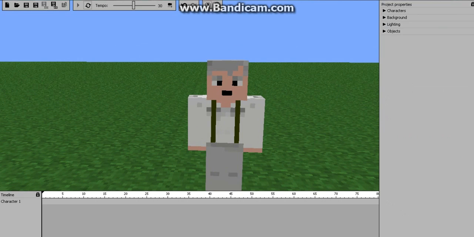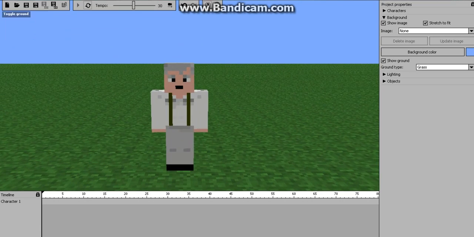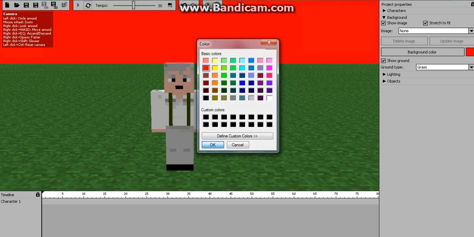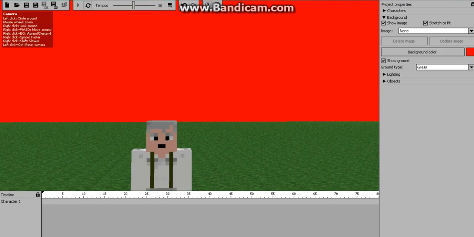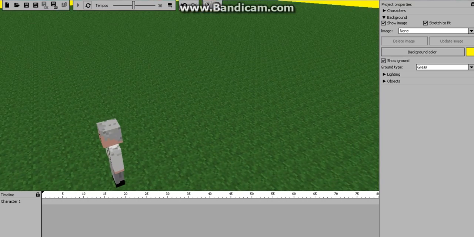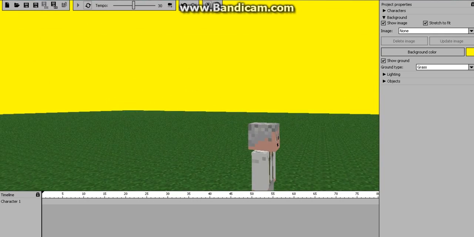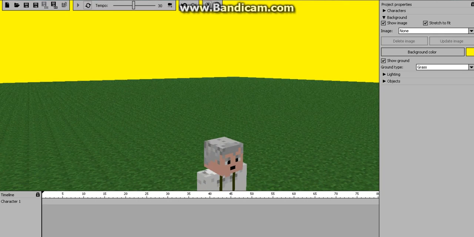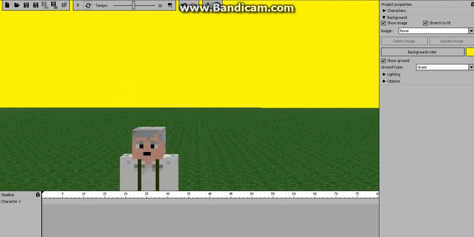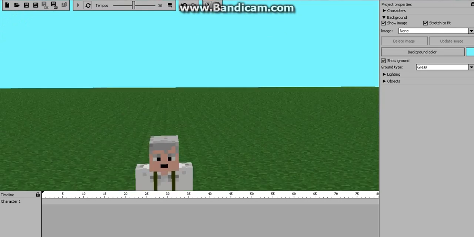So close that up and go to background, where you can change basically the skyline. As it says, it's regular blue. What you want to do is go to background color. If you want to change it to, let's say, a hellish red or a lemon yellow, which actually looks very not Walking Dead-esque, I'll tell you that much. It doesn't look very pleasing to the eye. So I'll go back to blue just again for the video's sake. All right, there we go.